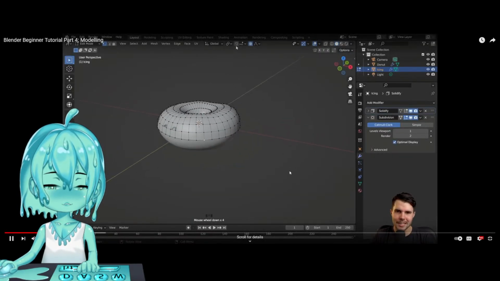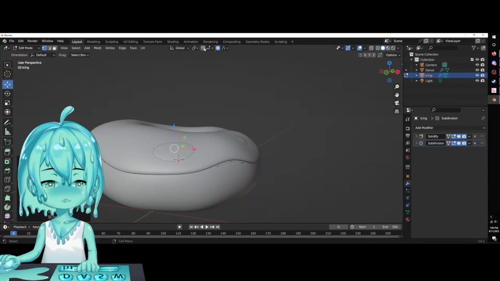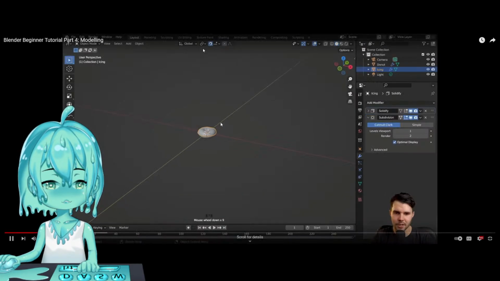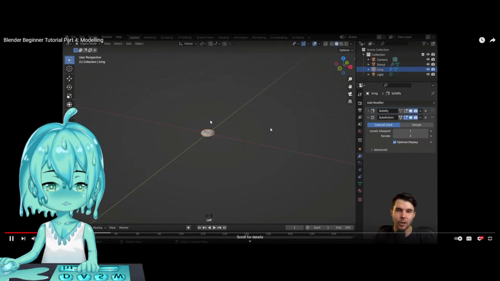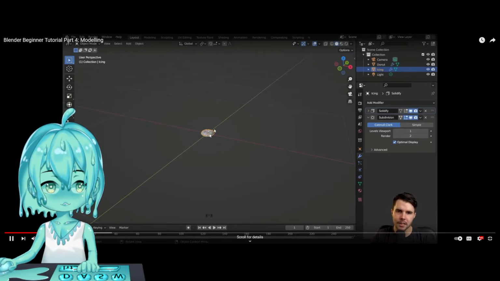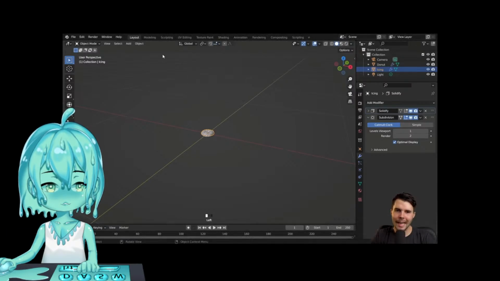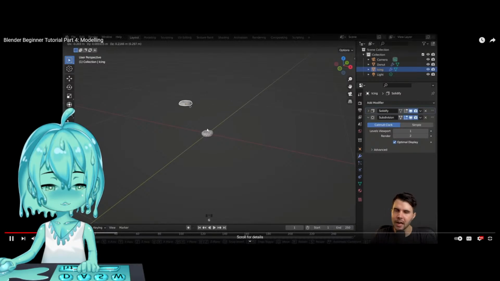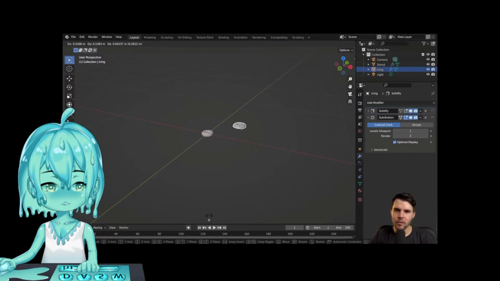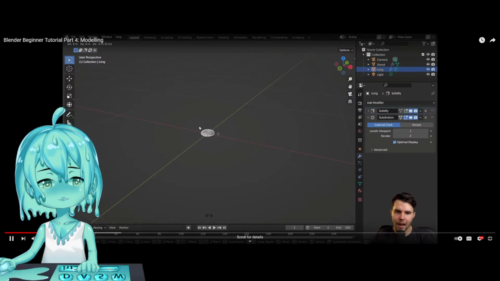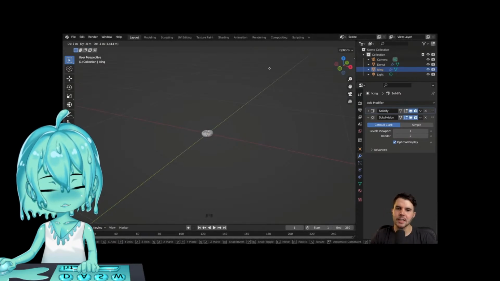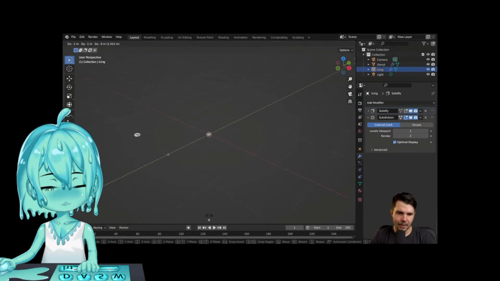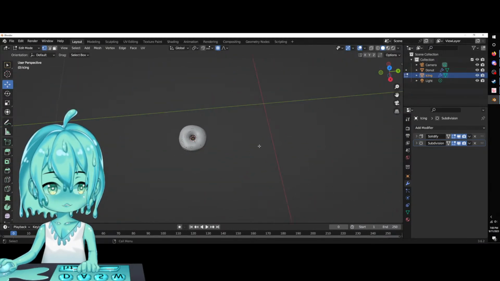So the snapping tool is right up here. This little magnet icon. Now quick overview of snapping. Whether you turn it on or not, you can always temporarily enable it by holding down Control. This default is set to increment. So if I'm moving an object, rotating, scaling, that's transforming, so it's snap during transform. If I just hold down Control as I move it, I am temporarily restricting its movement to the grid floor underneath it, basically, because that's the increment that it's looking at.